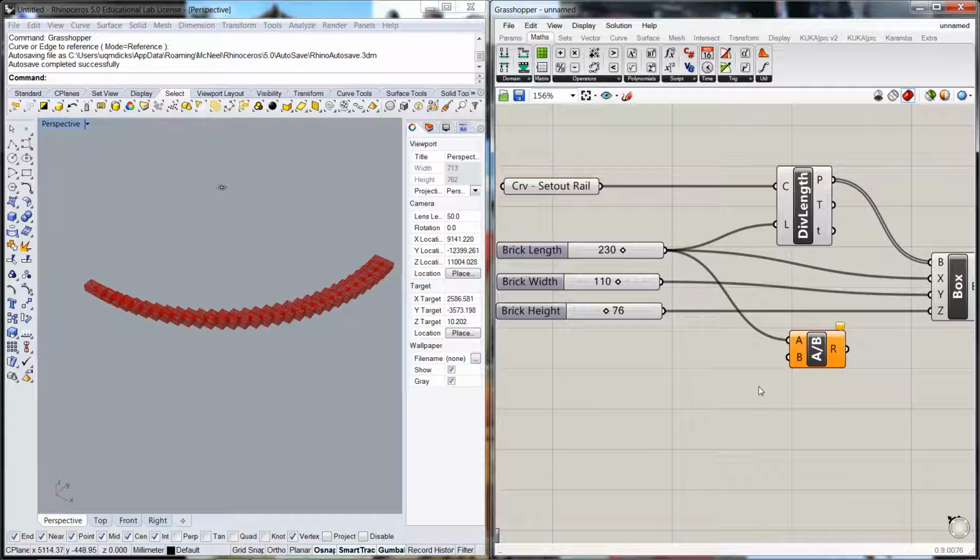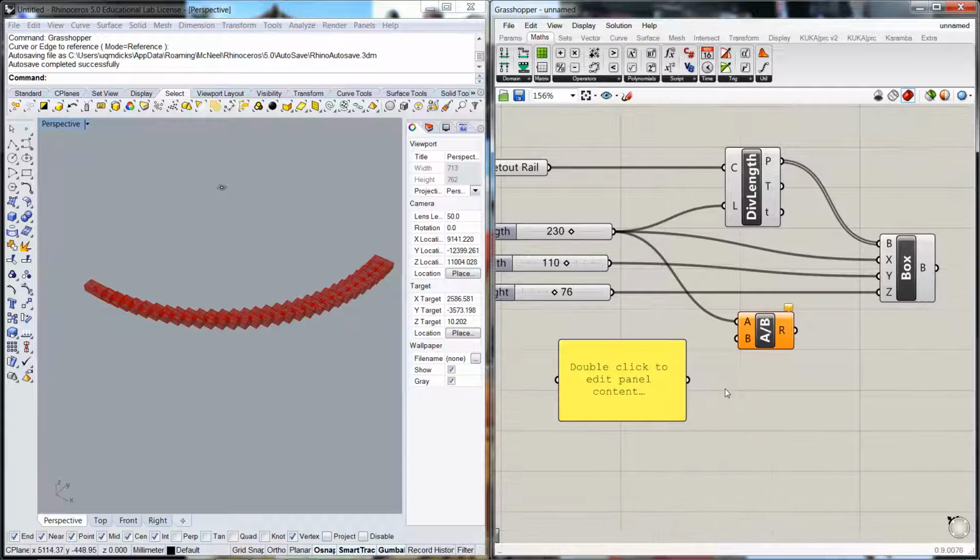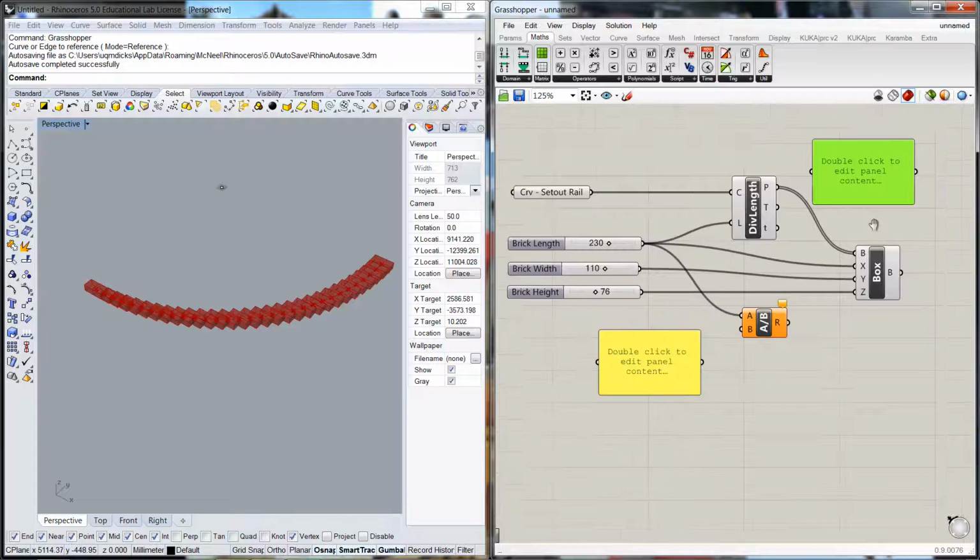Now we could use a number slider, but because it's going to be a standard value, what we can do is put in what's called a panel. To launch a panel, we use the shift and parenthesis keys. Panels are useful because they can be used to input parameters, but they can also be useful to see what's happening at outputs.